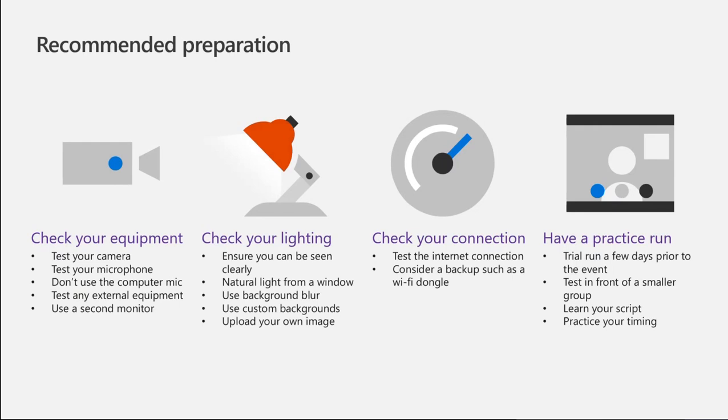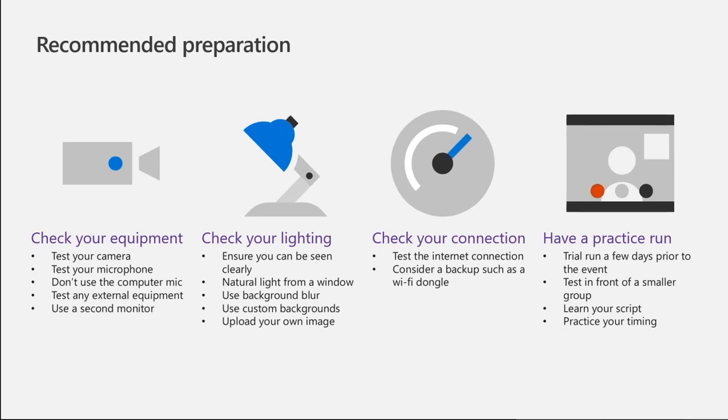And checking your lighting and background. You can even blur your background, select one from the presets, or upload your own. As for lighting, we recommend being by a window with lots of natural light. And test your connection. Check that your internet connection is stable and that you have a backup plan, such as a Wi-Fi dongle.